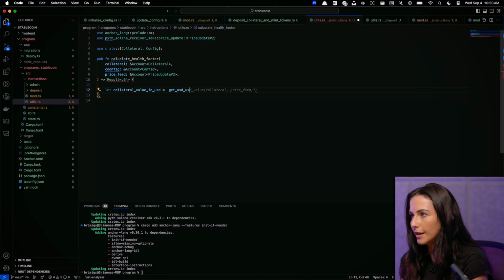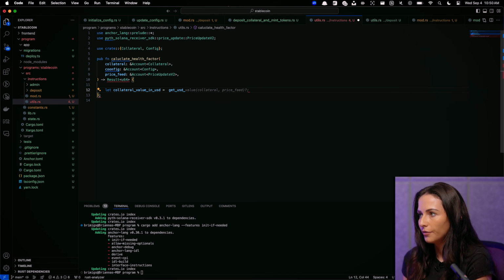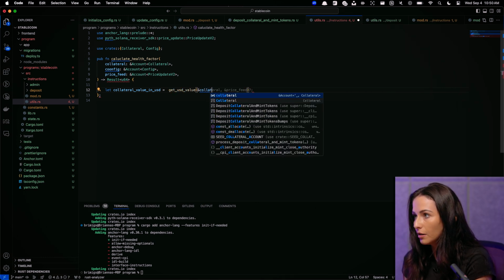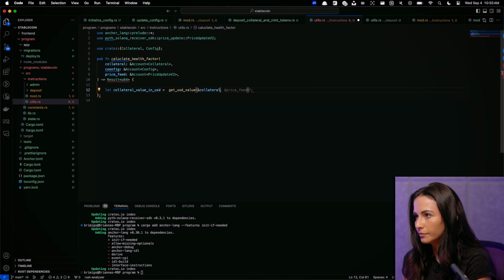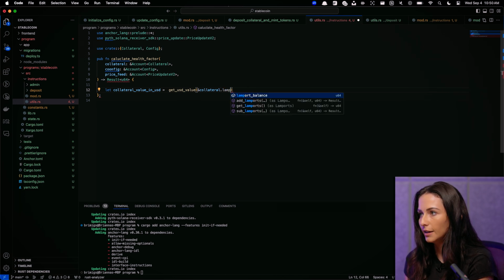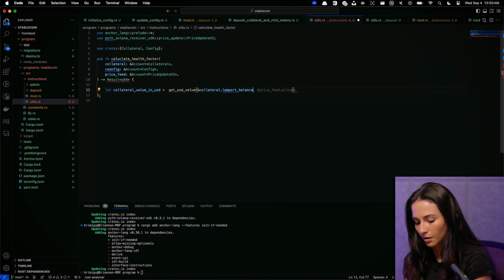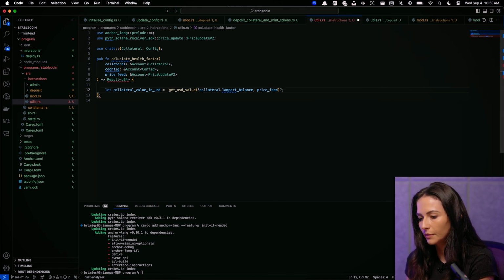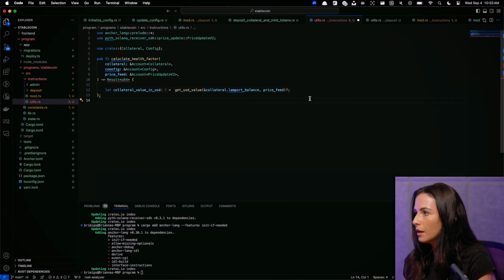So we'll use that as the two arguments for this function. So it'll be from the collateral account. We need the Lamport balance. And then we also need the price feed. And now we're going to unwrap that.